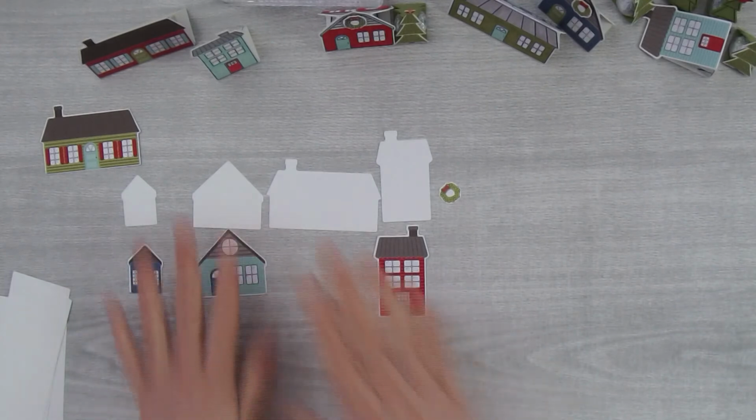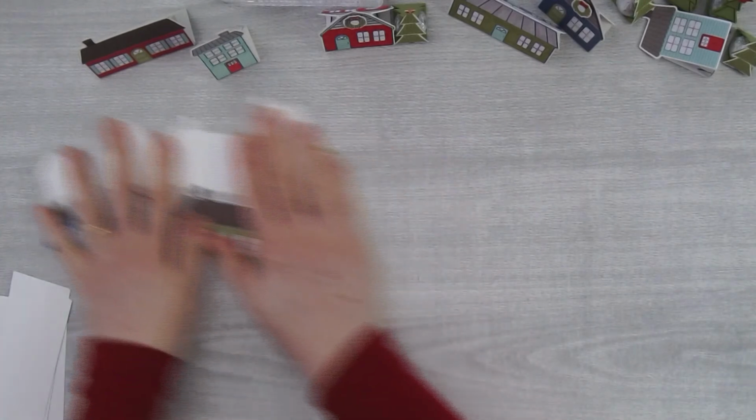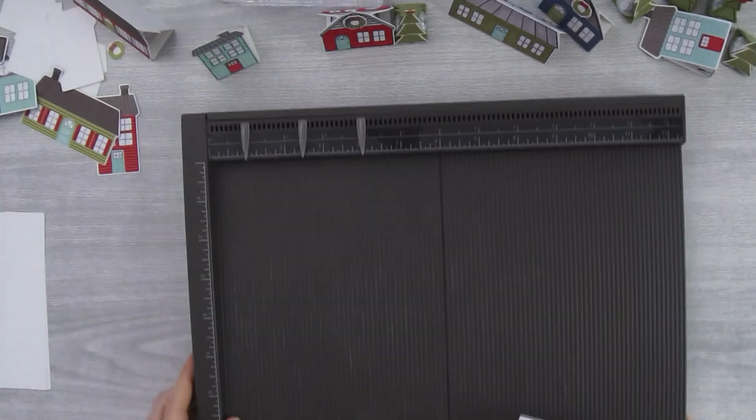All right. So now we have all our little pieces. Let me shove those to the side for a second because we need to create our little tents. So let's bring in the Simply Scored again.